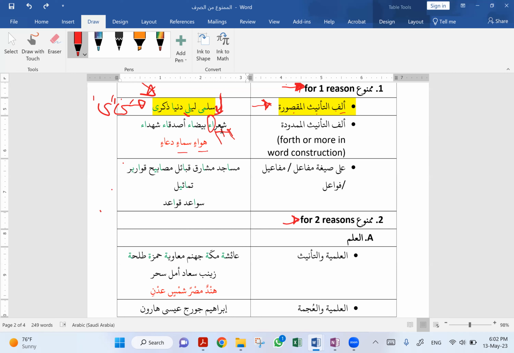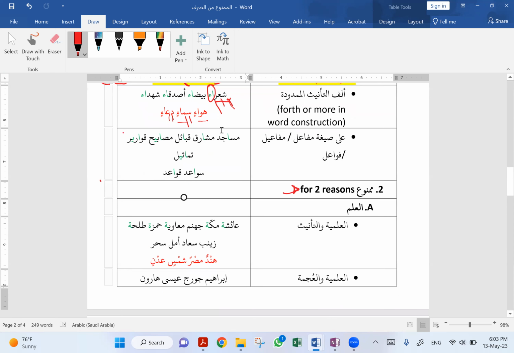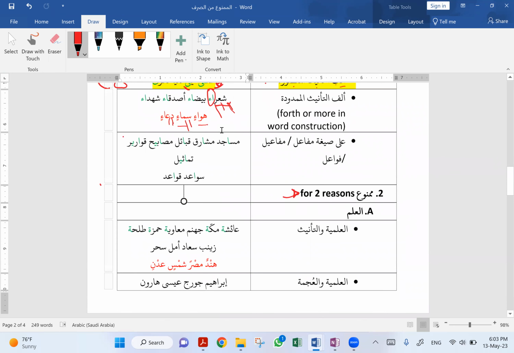Same thing with sama'in. There's only 2 letters, 1, 2, then the alif mamduda. So it becomes fully flexible. Du'a'in, same thing: dal, ain, then the alif mamduda. So fully flexible. So you have to have at least 3 letters, or more, before the alif mamduda. Is that clear? Yes. So if anybody is feeling left out or a bit confused, please don't let us move forward without clearing the confusion. All right.